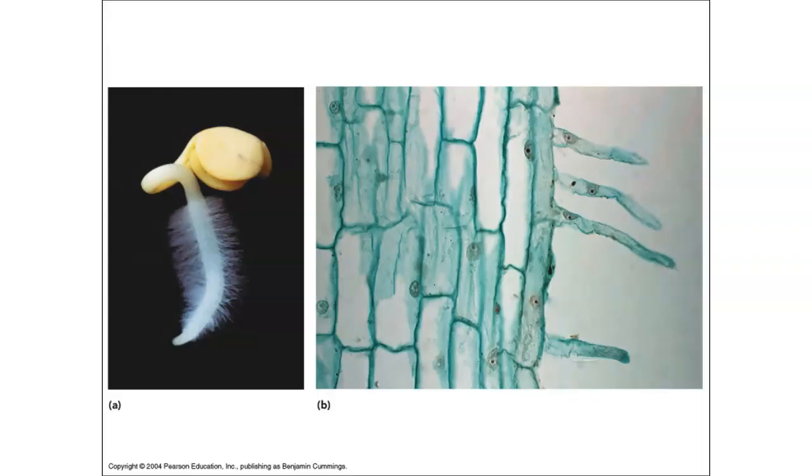Behind the zone of elongation, there is the zone of differentiation. This is where the cells take their final form for root development. You can see the increase in the size of the cells within the root as you move farther away from the root tip. You can also see where the xylem and phloem begin to develop. Another thing we find on roots is what we call root hairs. The root hairs are little extensions of the epidermis. As such, they are somewhat short-lived. They increase surface area to allow for more absorption.